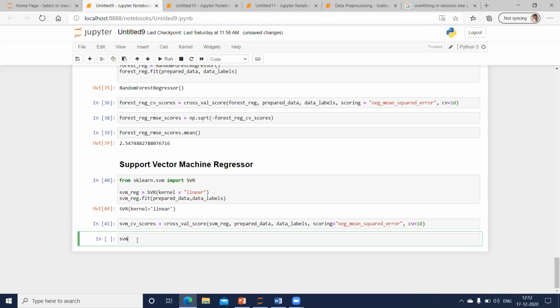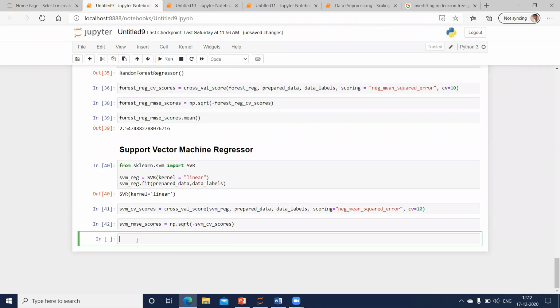Let us use the square root of the mean squared value of these CV scores which we have got. I'm going to make use of this function: scores equal to np dot square root of svm cv scores. Because these are negative values, I need to put a minus sign here.